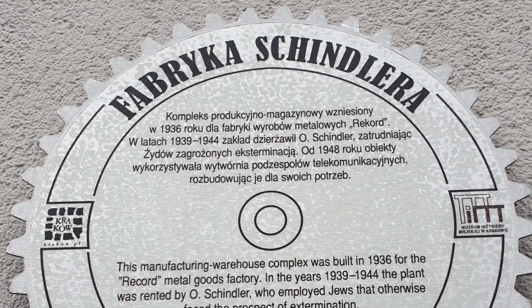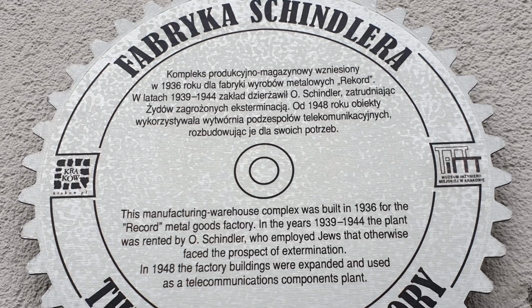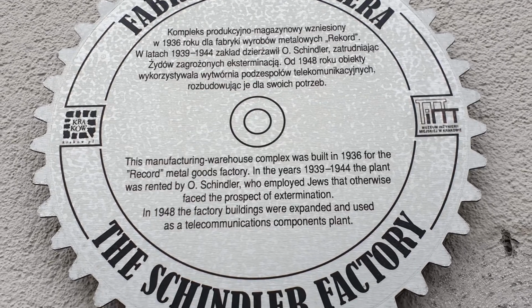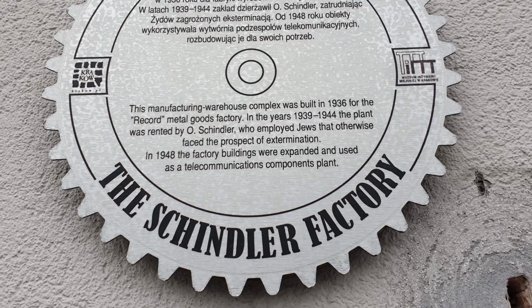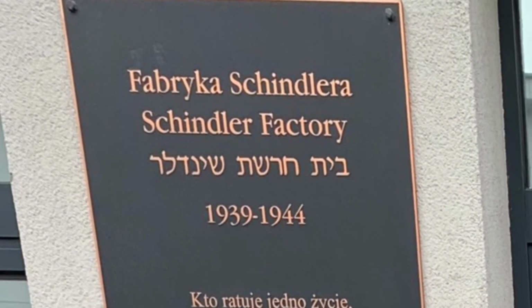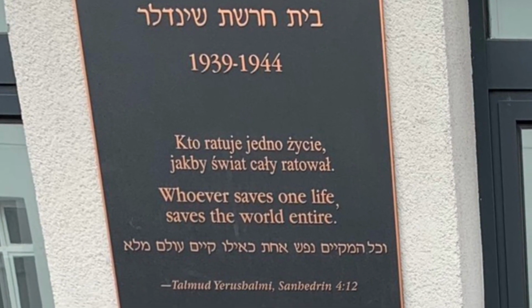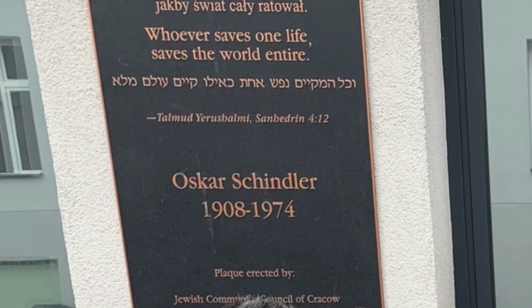Schindler's Factory, a former metal item factory in Krakow, was the famous site of Oskar Schindler's remarkable mission to save Jews from the atrocities inflicted by the Nazis during World War II. Under the cover of his enamel factory, he hired over 1,000 Jewish workers and saved them from a grisly fate in the concentration camps. The site is now a historical museum that hosts exhibitions giving you a peek of life during the war. If you're a fan of the movie Schindler's List, visiting this historic site is a must.